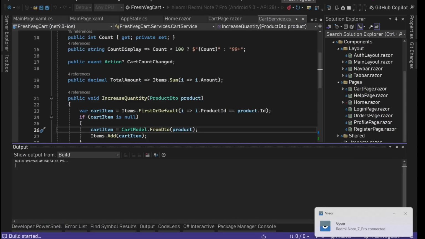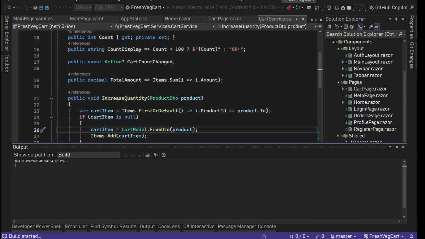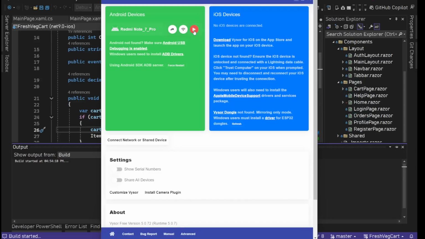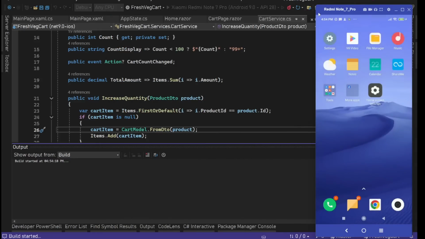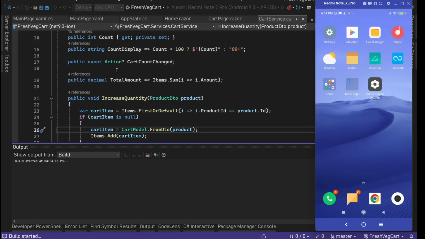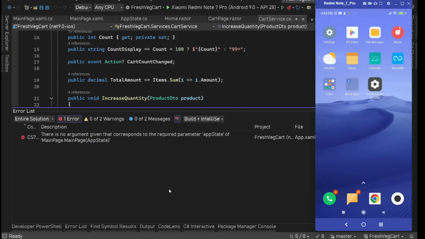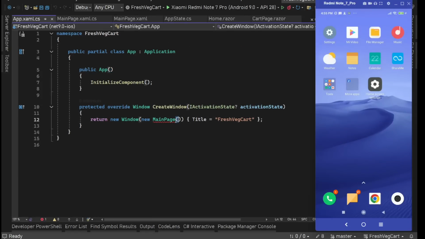Now let's see if Visor is able to show the things. No, not. So we need to close it. I'm using Visor for mobile device mirroring. We can see it. All right. Let's wait for it to build. And we have an error, main page app state, because we are creating an instance of this main page and we are not injecting app state here.